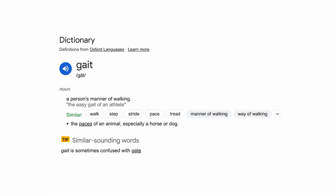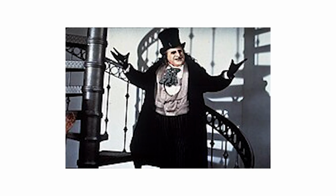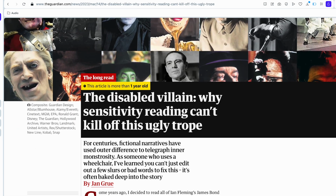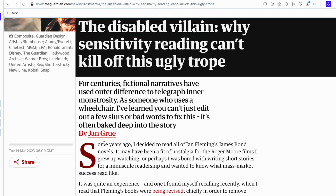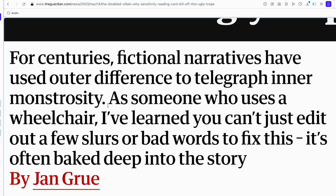Next, let's look at his gait. He has a limp, and the shot of him walking, boots ominously clanging on the metal floor, evokes Penguin vibes from Batman Returns. However, I think this is a valuable moment to note the prevalence of disability and disfigurement in sci-fi and fantasy as a way to denote evil. While we may try to blame recent pop culture, it's actually an extremely old practice.